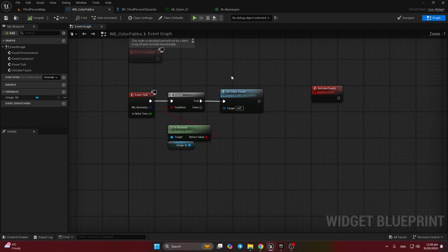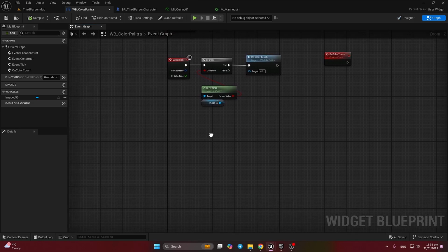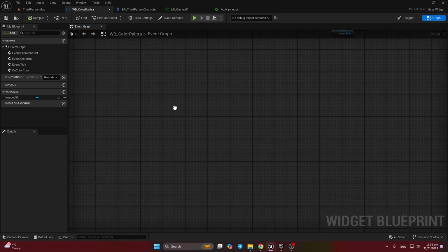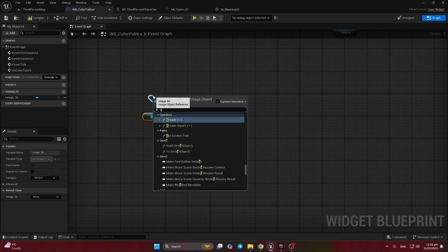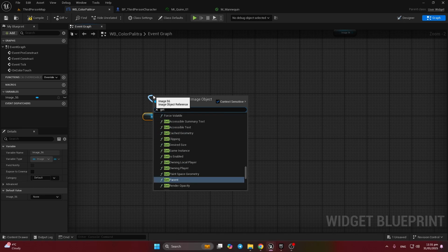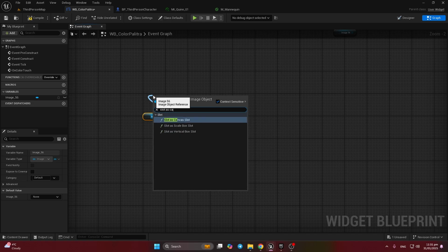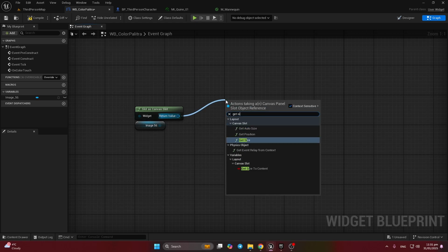Let's add here a little bit more features to know and change color. So let's start here from our image and get slot as canvas, and let's get the size of it.